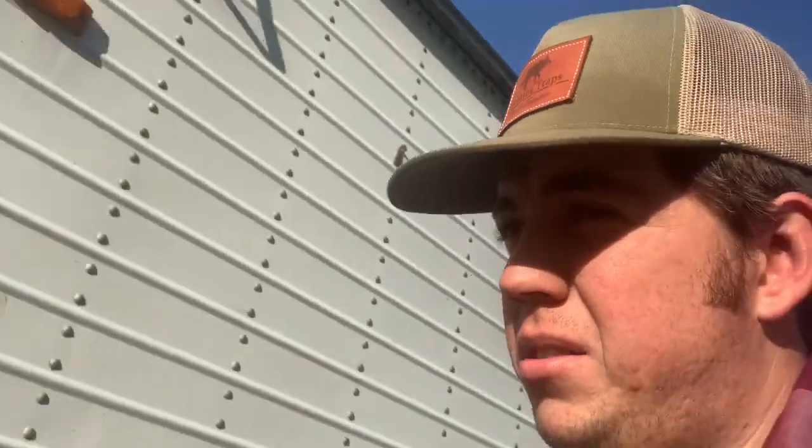Pulling up here, the old Freightliner. Going to get it started and start building its air. And then we got a tire we got to air up because that's normal procedure. Then I'm going to move this truck to another field. We're harvesting soybeans here at the house. So it's harvest time.